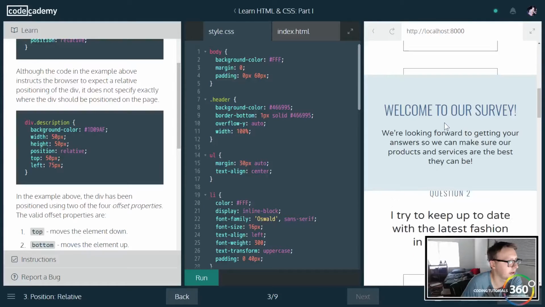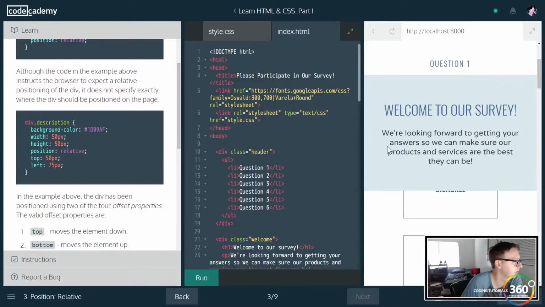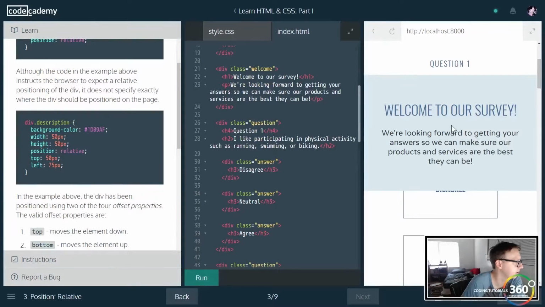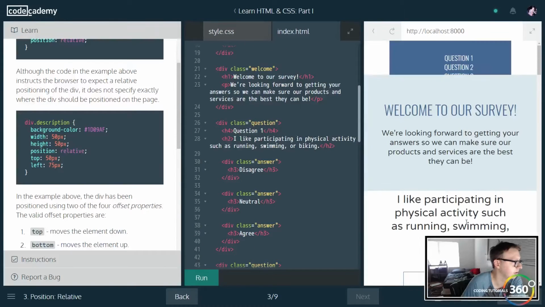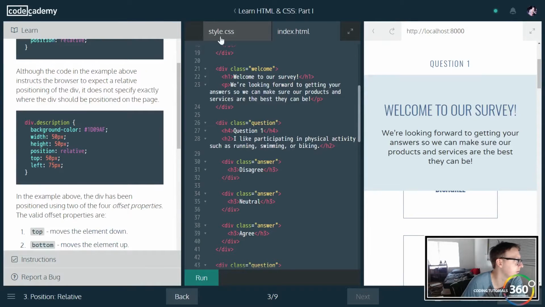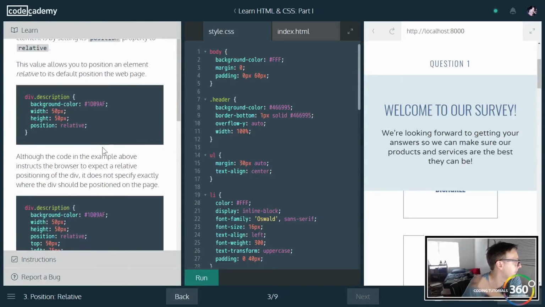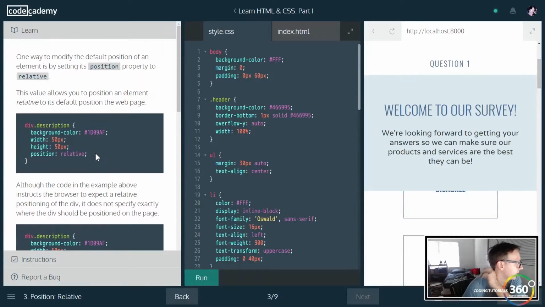Now, you'll see right here, static. This would be our position. Question. Let's see our question. Where's our dot question on here? The content is not changing, it's static. It's kind of a weird thing to have like this, but I'm sure we'll be using it. So, we set the position.